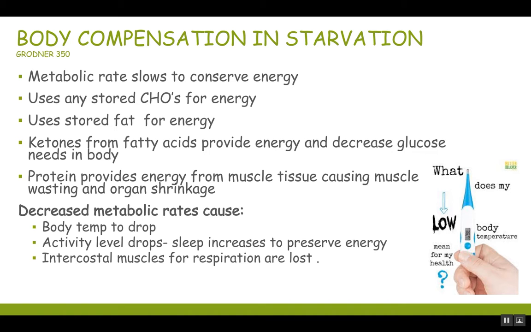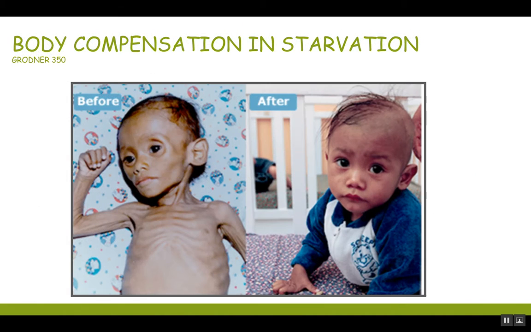So you can kind of look here. These are a picture of a child who was in starvation and then was nursed back to health. You can see that child doesn't have the energy to even hold their head up. You can see the loss here, the very thin extremities, the loss of those intercostal muscles. You can see the ribs. You can actually count their ribs. Versus here, he has more strength to hold his head up. His face is more filled out. So that has a big effect on the body.